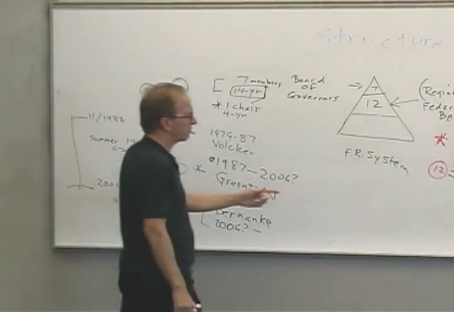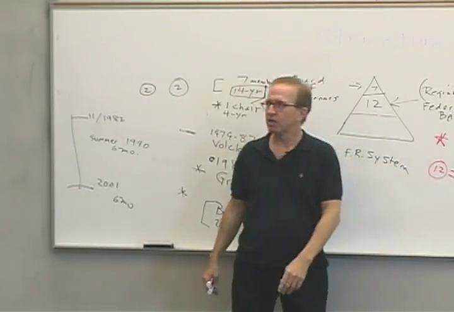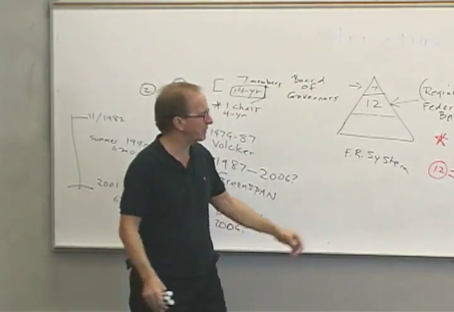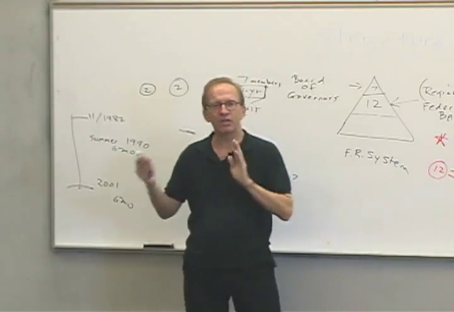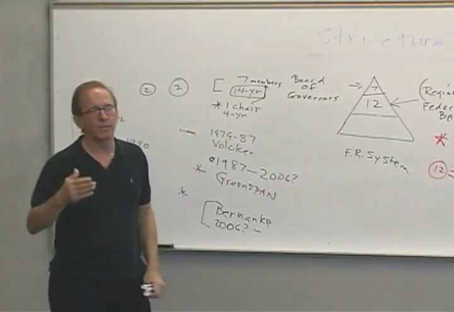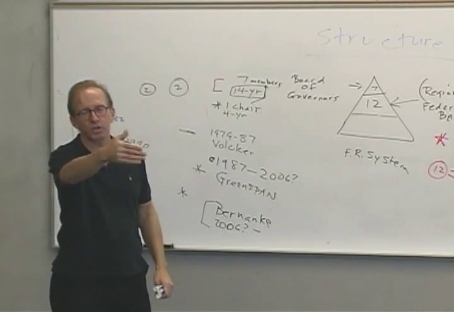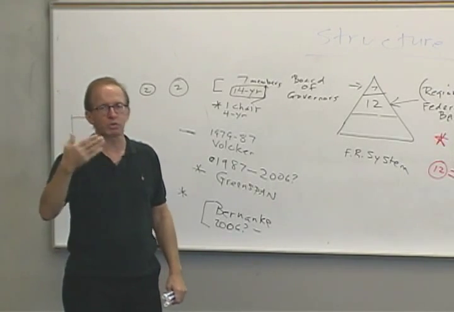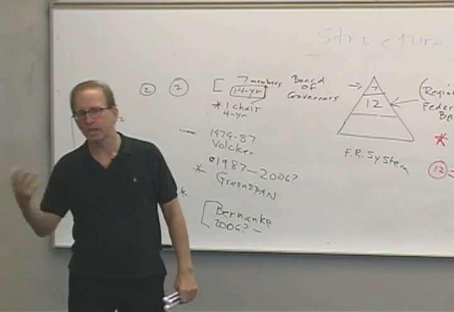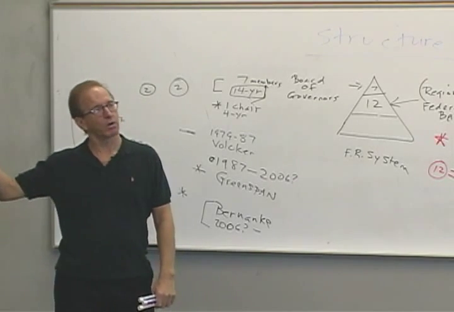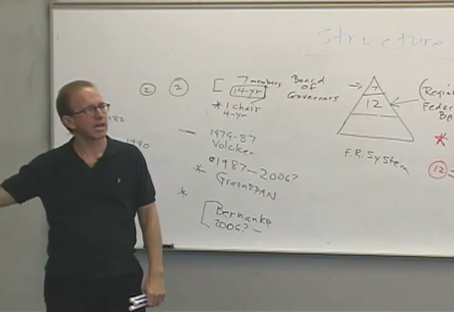In addition to those meetings about once every 6 weeks, they also have telephone conferences where about 3 of them get on the phone every single day and talk about, well, what are the markets doing today, and they'll talk about what the markets are doing, the credit markets, what's happening to interest rates and so forth, what's the economy doing today, and what are our goals, what did we talk about the last time we met.